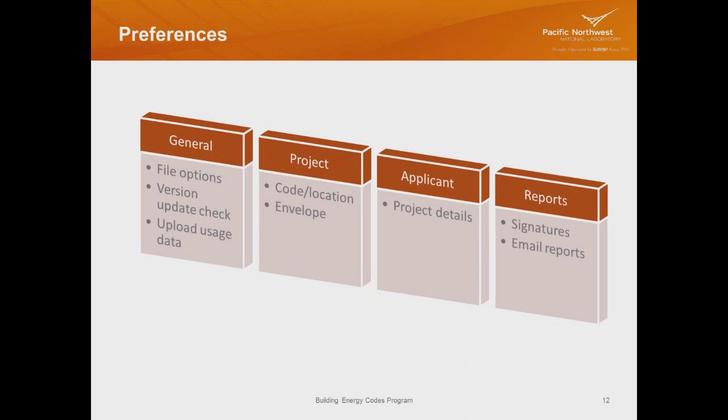There's also a project feature, so I can default to a specific code and location every time. And the applicant, there's project details. Like if I'm a builder and I'm doing lots of REScheck runs, and I don't want to enter my builder information every time, there is a feature in REScheck under Preferences that allows you to just enter it once, and then it's saved there, and so it'll automatically open up your builder name every time that you open up REScheck. And then there's a report feature. Maybe I want to have a customized signature line. You can customize your reports for your signature as well. Or maybe you have 2 signers. You have an architect, you have a contractor on site, and both of you are signing the REScheck report. You can customize that signature line under Preferences.